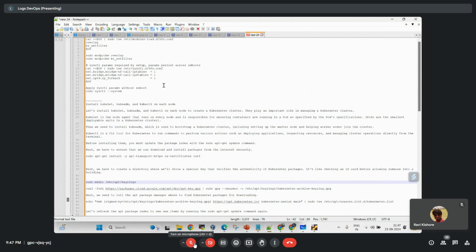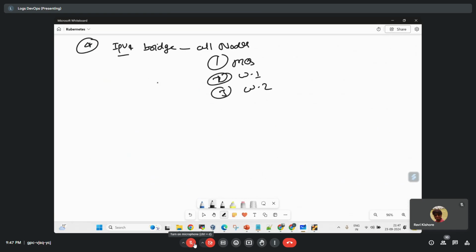So what we will do here is set up our IPv4 bridge network. For setting this up, we have to perform some steps.